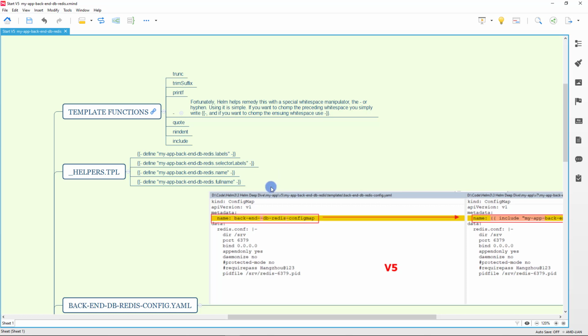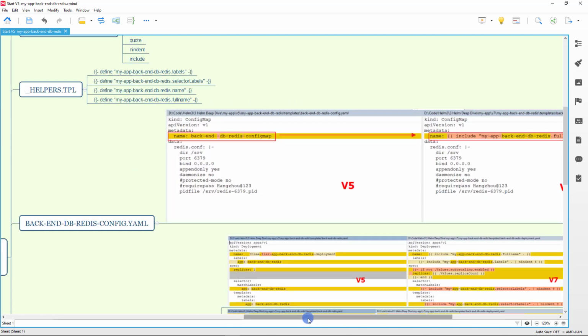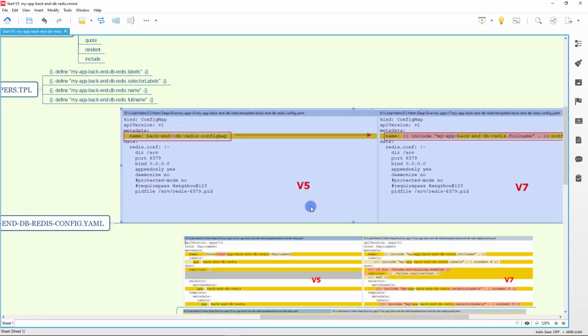All the functions were introduced in previous videos. Please click the link below to get details. I have reviewed all the related knowledge. Next, let me show my change. The picture has 2 parts. The left part is my app version 5 file. The version has hard-coded values in the template files. The right part is my app version 7.